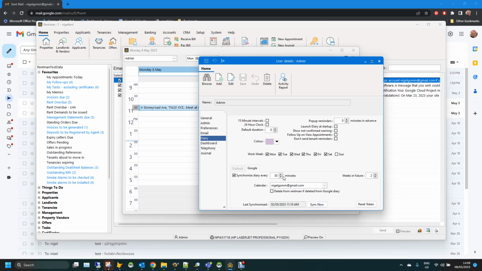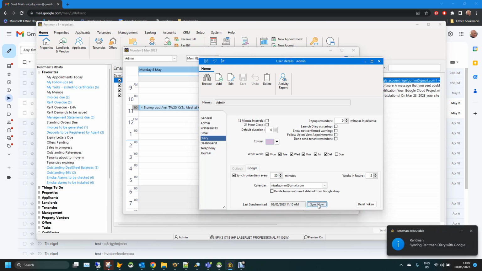Every 30 minutes it will launch a separate process to go and do this, but I can override that here by saying sync now. And when I do that, again we see that prompt, and again we don't get a prompt for authorization because it's remembered the token.